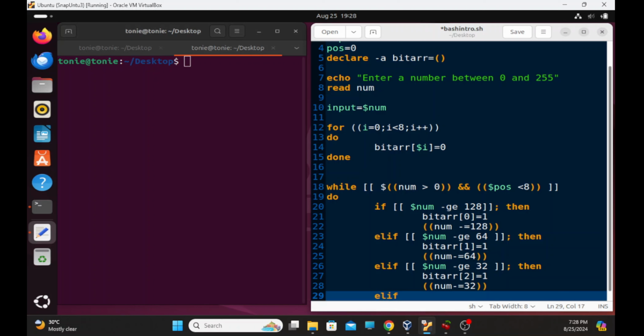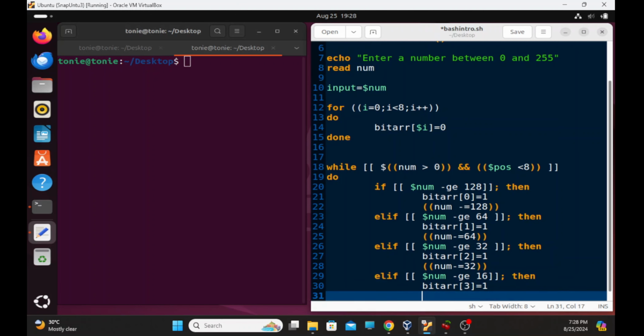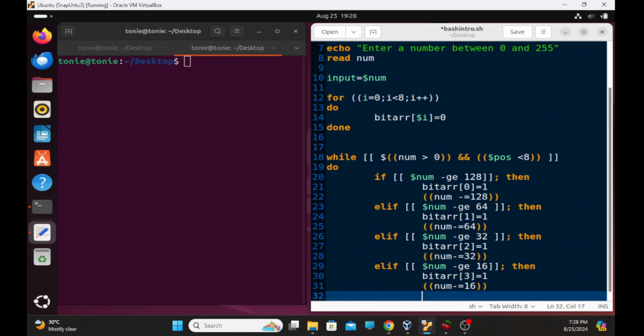Of course, we're going to continue. Elif $num is greater than or equal to 16. After 32 you have 16. Then bit array 3 is equal to 1, and from num we take 16, and we close it.